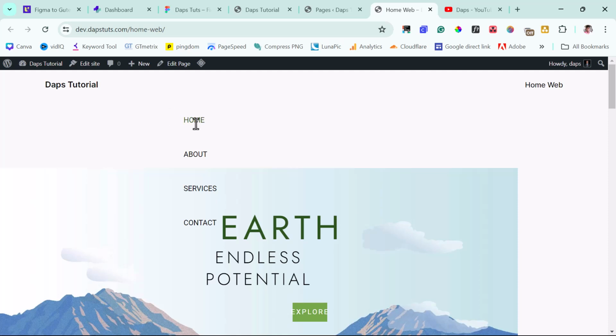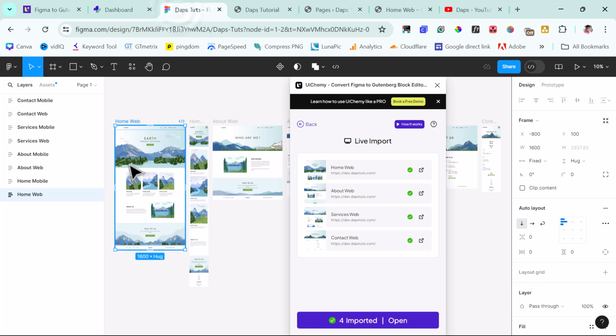Basically, we can see that the menu here is not aligning. Ideally, we shouldn't even be exporting a page with a menu. So the correction we should have made inside of Figma here. We should have taken out the menu and just brought in the page. It's a different thing entirely if you know how WordPress works. You don't bring the header and footer into the page. Header has its own settings and footer has its own settings.